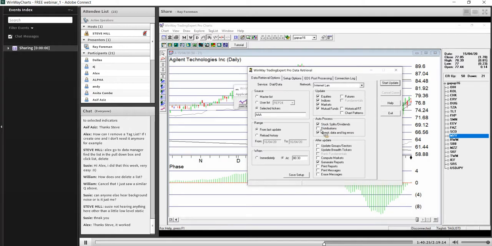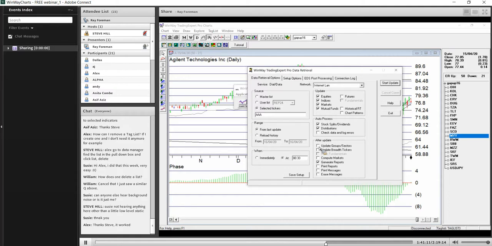Same with distributions, that can affect the chart value. It also checks data for errors so that it can spot errors for you. Some people just don't use that because they'll check on Data Manager for the last dates, and as long as they can see that most of the stocks have updated, they're not worried about reports on any individual stock saying there was no data for this day, or there was no volume for this stock on a day because it didn't trade, therefore there won't be any volume. So you can get lots of errors appearing which are meaningless unless you're really interested in any particular stock, in which case you can look at it in Data Manager.